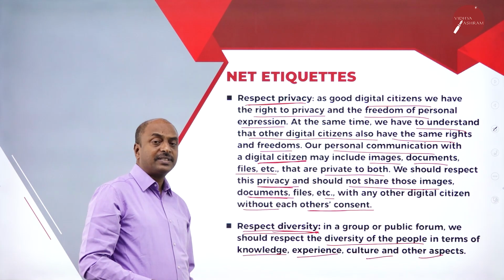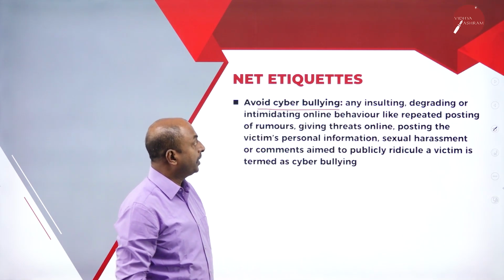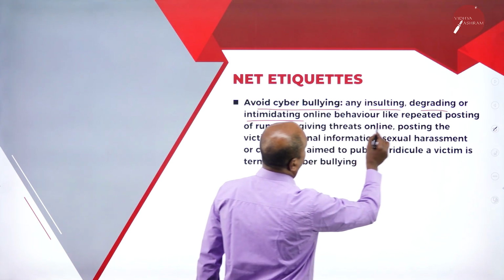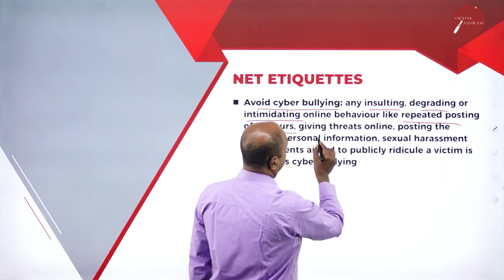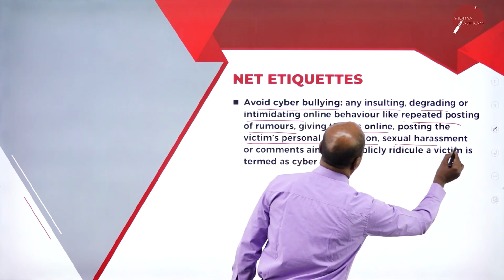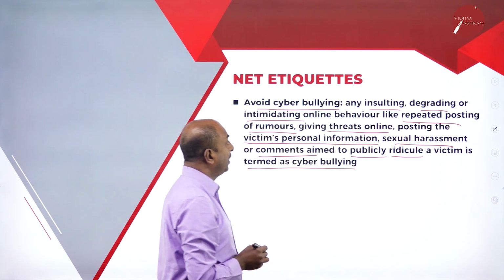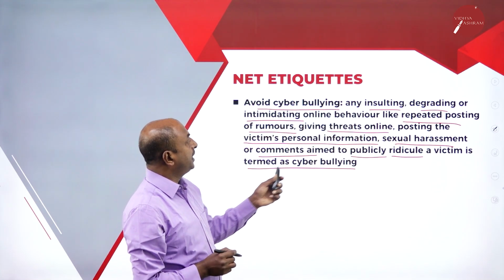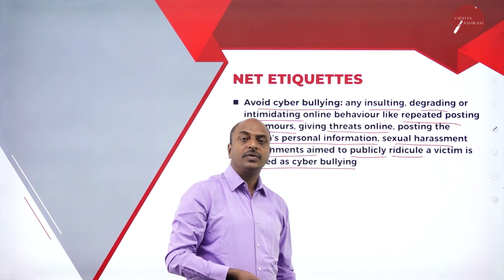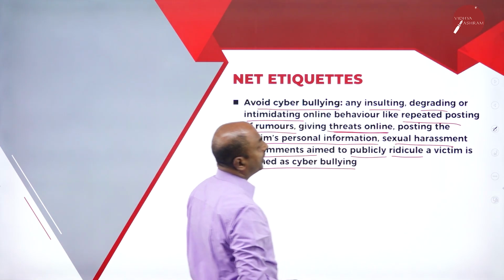That is respect diversity. Next concept is avoid cyber bullying. What is the meaning of cyber bullying here? Any insulting, degrading or intimidating online behavior, like repeated posting of rumors, giving threats online, posting the victim's personal information, or sexual harassment aimed to publicly ridicule a victim, is termed as cyberbullying. So this is the definition of cyberbullying. It means any activity mentioned here: insulting digital citizens, meaning other users of digital technologies, degrading them and also threatening them, all through online.